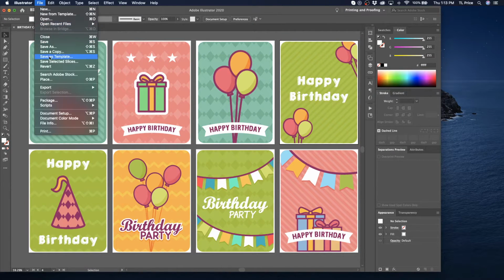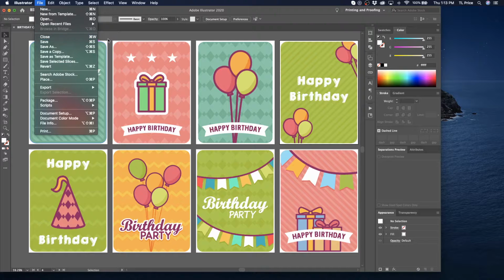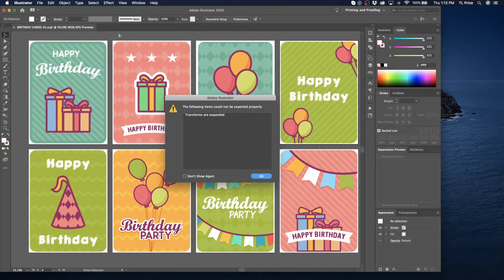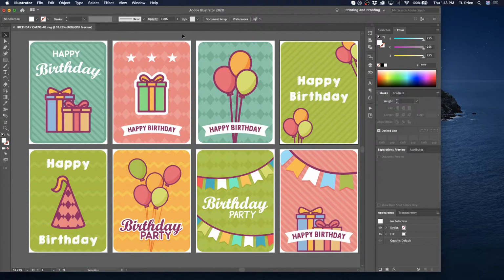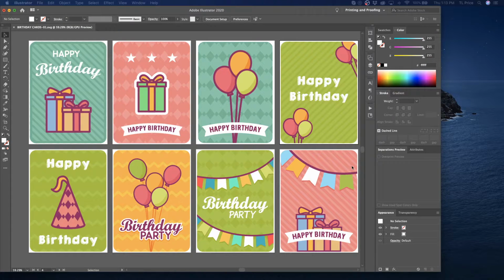Okay, so now that we've nitpicked those little details, I'm going to go back and export again. Sorry, I'm just going to save this in case. Okay, now I'm going to export for screens again. They're all still selected.